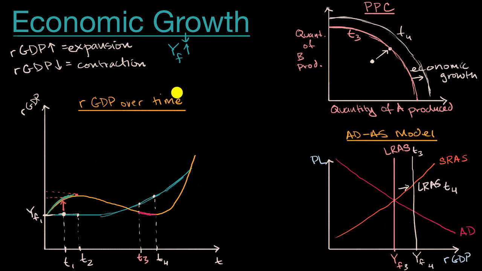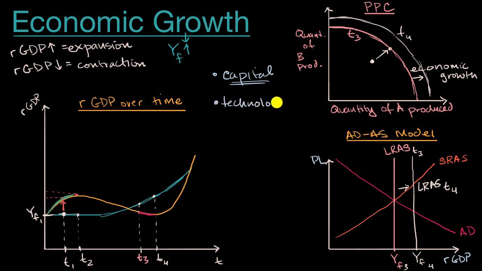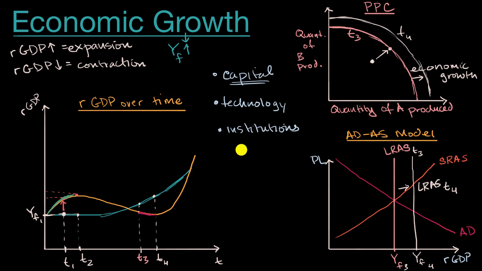What are the things that can cause that? There's the notion of capital — traditionally more factories, resources, and land. But more modern definitions include human capital: a better educated or more skilled workforce. People also think about technology — discovering better ways of putting together the resources we have increases productivity. And institutions matter as well: if bureaucracy slows things down and it takes forever to get a permit, that hampers full employment output. But if institutions become more efficient, that allows an economy to produce more at full employment. All of these things could push out your PPC, shift your long run aggregate supply curve to the right, or cause your full employment output to move up over time — and all of that is economic growth.